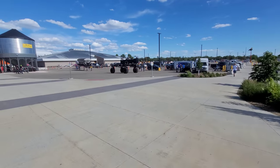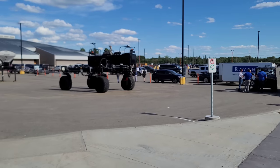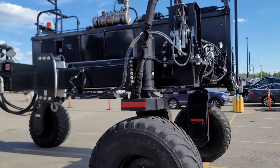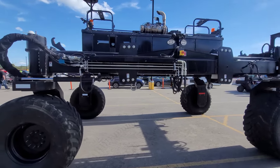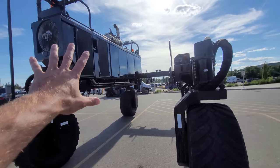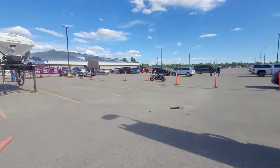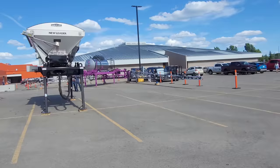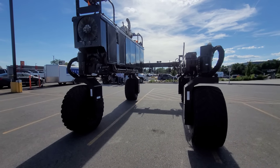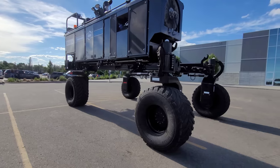Maybe we should go take a look at the DOT thingamajigger over here — the self-driving Raven-purchased machine. So, is this thing trying to take my job? I do not appreciate that. For my limited knowledge: you've got your engine, it's all automated, drives itself. Then you can put on attachments — over there they've got the sprayer attachment, a granular attachment, and I believe you can actually put a little planter or seeder-type thing on here too. I would think it would get stuck, but it's supposed to see the water. Technology doesn't fail, right?